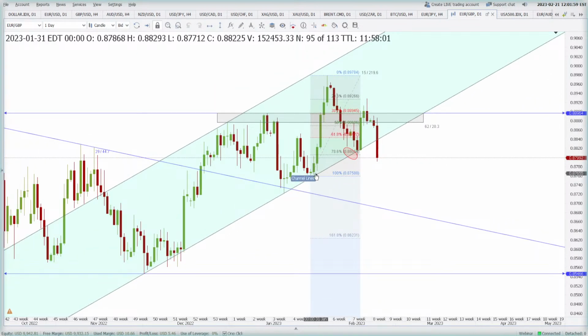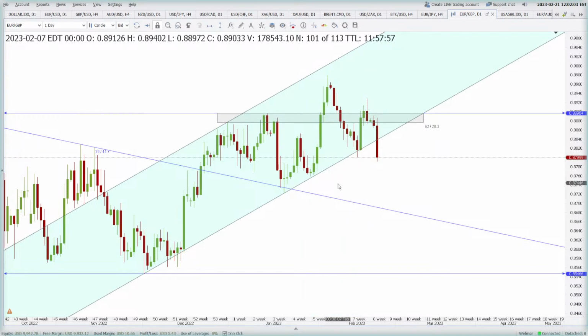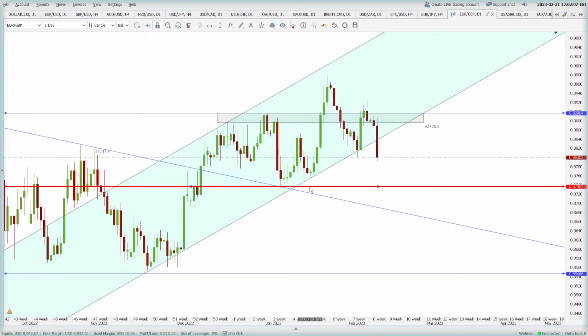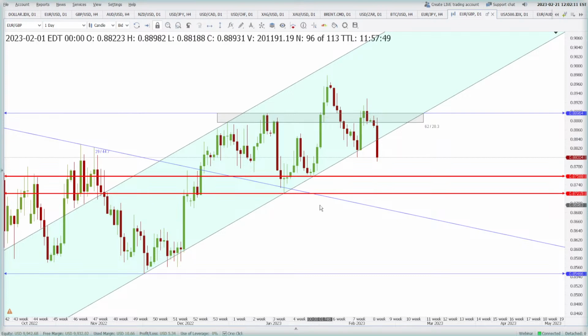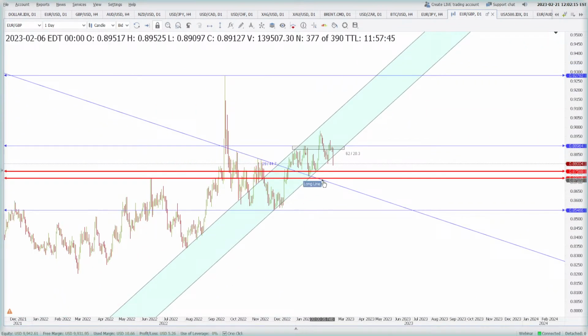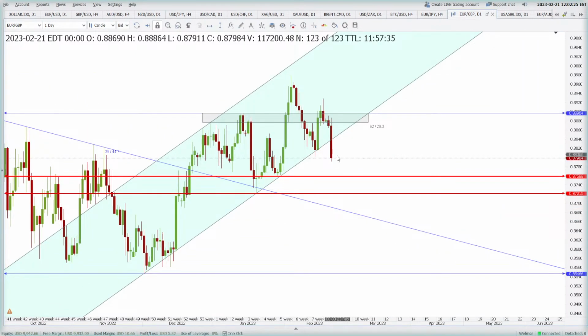Now what is the next low? This low here, 0.8758. I'll show you those levels now. If we close the day below this one here today, then the next target is this one, thereafter it is this one, and of course this trend line may provide some support if the price comes here, but I strongly believe that the price is going towards 0.8546 now. So I'll be looking for a selling opportunity in the euro in the coming time.